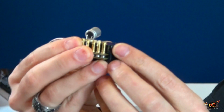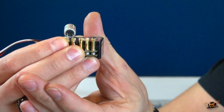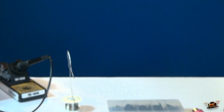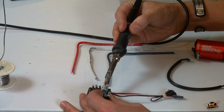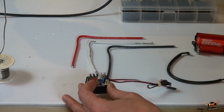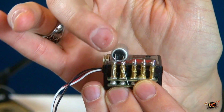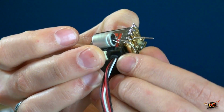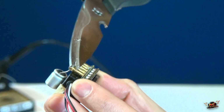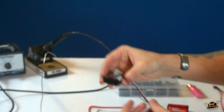The actual posts, even though I filled it up with solder, have slots in them. This is so the solder and the wires can be seated properly. I normally do my capacitor first before I put the wires on, or you may not be able to do it later as easily. You'll see that my soldering iron is keeping a constant temperature, making my soldering quite easy. Look at this, it's almost like little chocolate chips of solder that I have on the end of these posts right here. And now this capacitor is attached. I can go ahead and clip off the excess wires just with a pair of scissors or a pair of side cutters. Watch your eyes. 1, 2, done. Now the capacitor is in there, negative side, the blue side on the negative post.